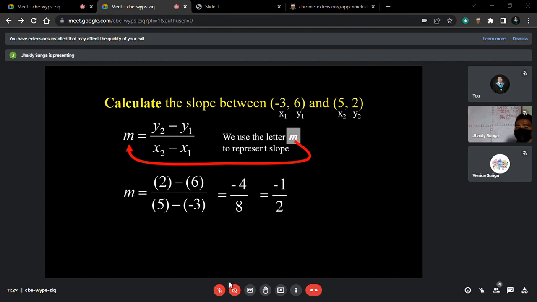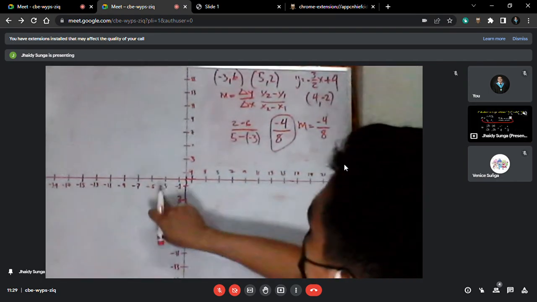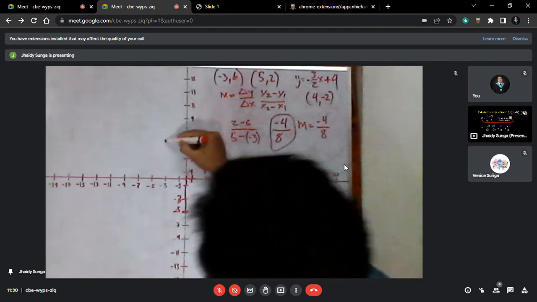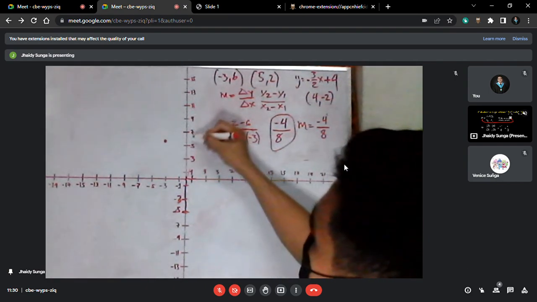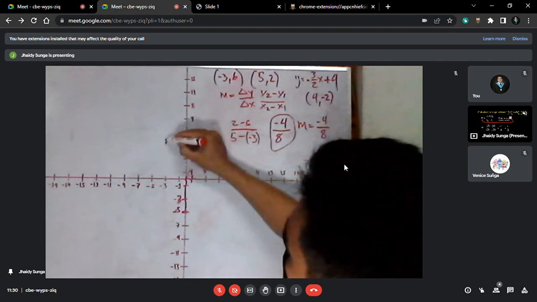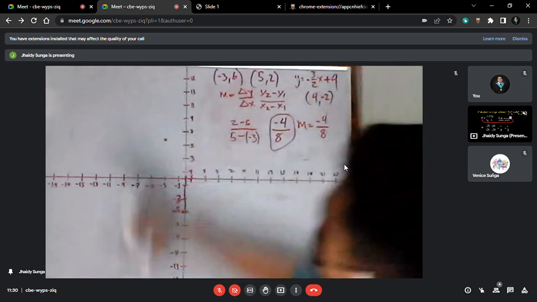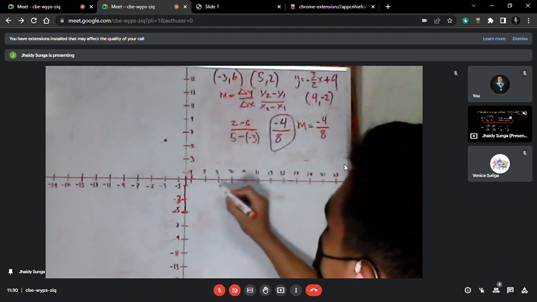But then, how are we going to input that as a slope? So, eyes on my screen. We could say that negative 3 and 6, our 6 is in here. This is our negative 5, this is our negative 6 above. If that is our 6, then we could have 5 and 2.